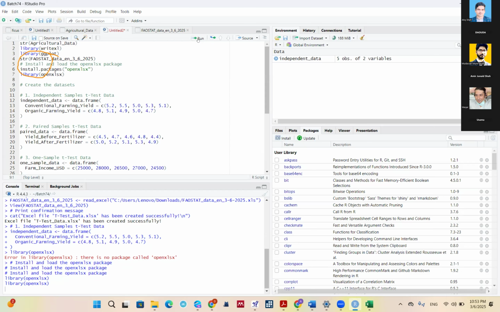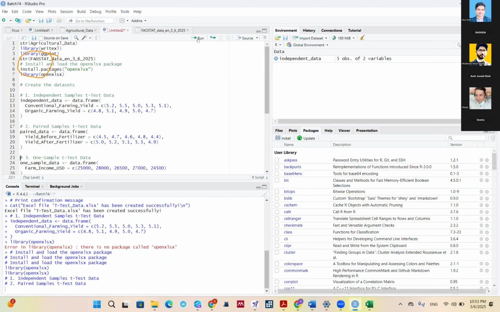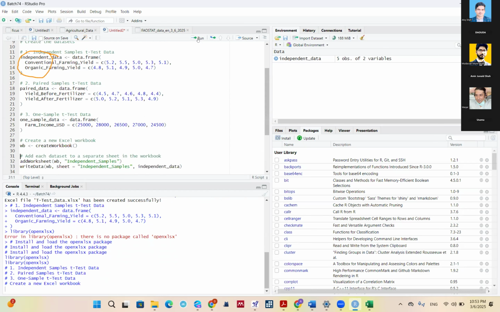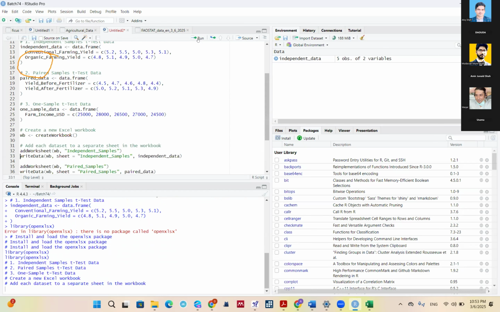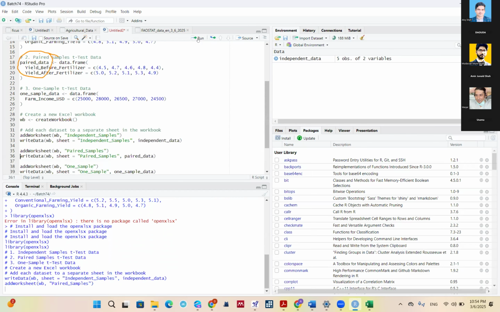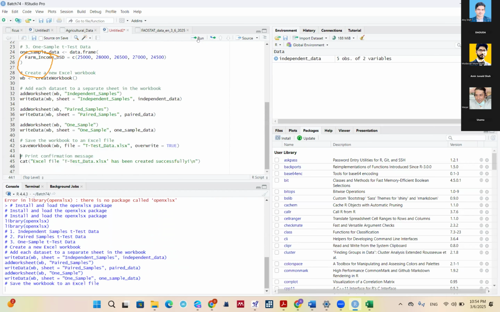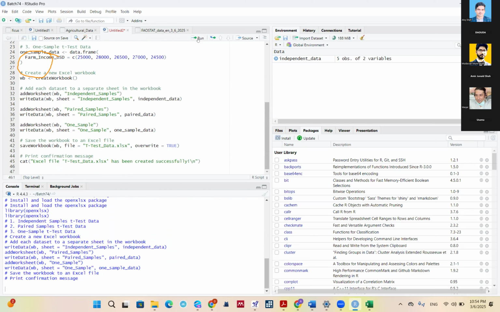Yes, it's working. Next, run all these codes. Next, next, next.